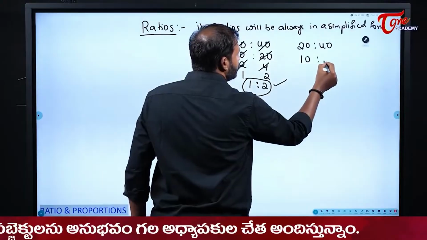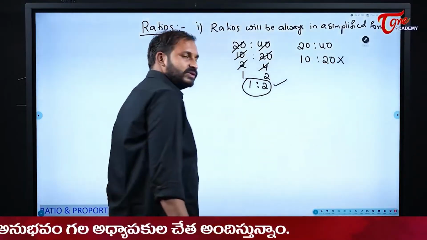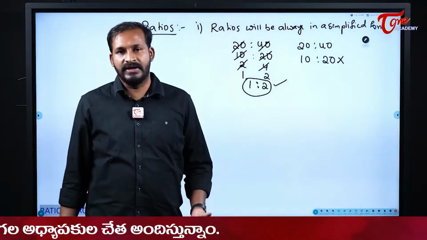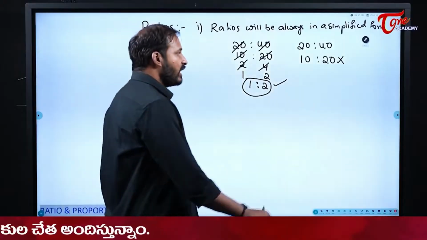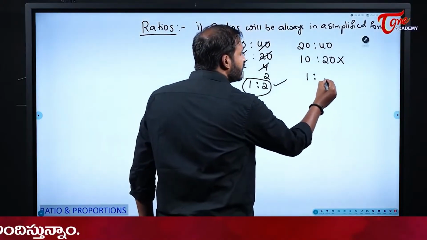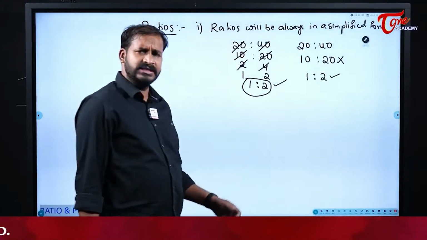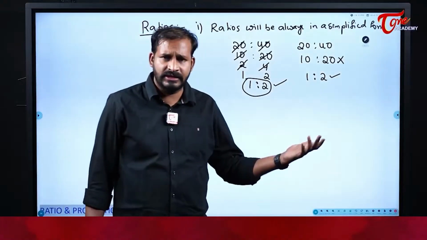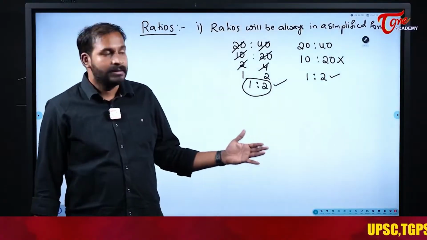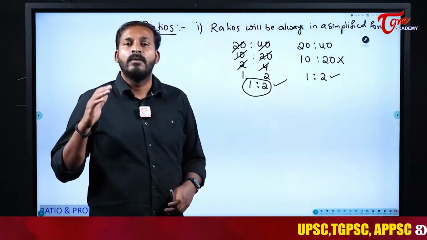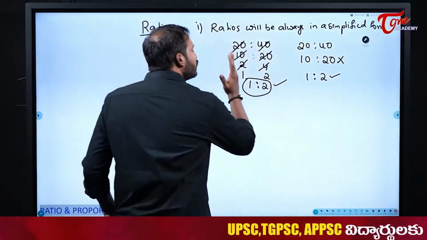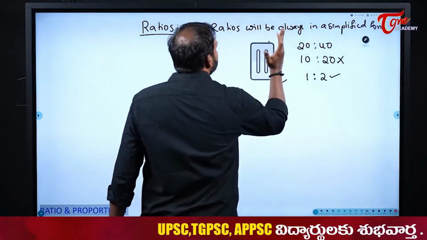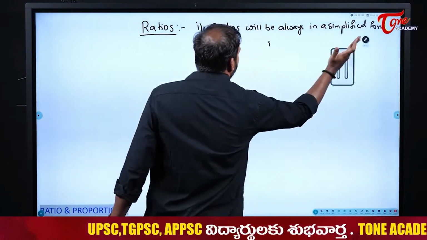Why can I not write it? No, you cannot write this one. Why? Because we should write the most simplified form as our answer. Always, while you are writing the answer, it should definitely be in the most simplified form. In some cases, we only make it in different manners, but that is secondary. In general, a ratio should be in the most simplified form. Okay, good. That is one property for us.